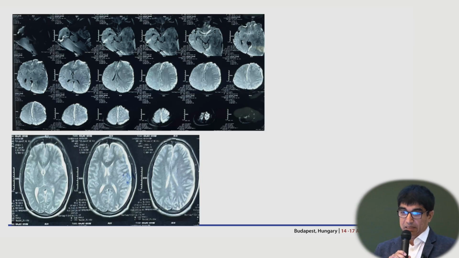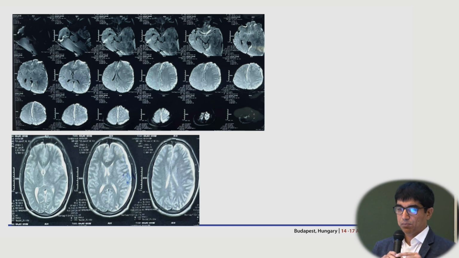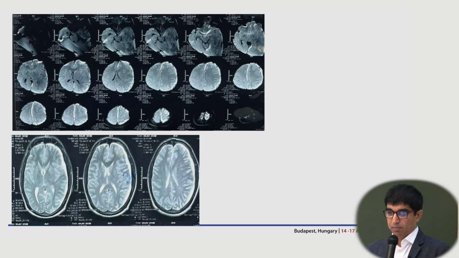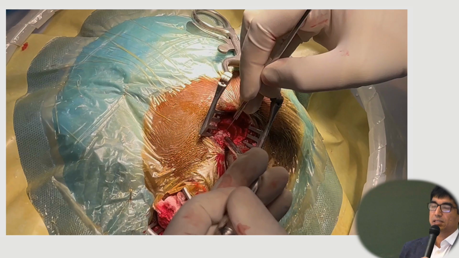We tried to do an MRI, but there were too many artifacts, and with the limited evaluation it was possible to know that there is an interhemispheric as well as left convexity infection. As the seizures were not controlled, without wasting time we took him up for burr hole drainage, and there was a lot of pus when we drained it. It was a case of subdural empyema. He behaved really well after the drainage, though the neurological deficit required a few months to improve, but he improved well.